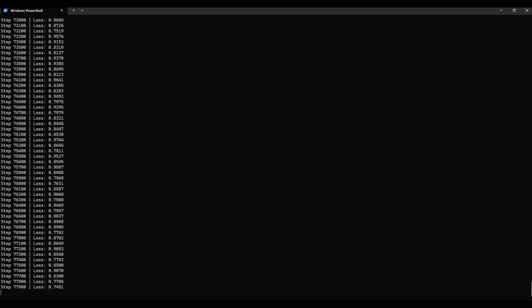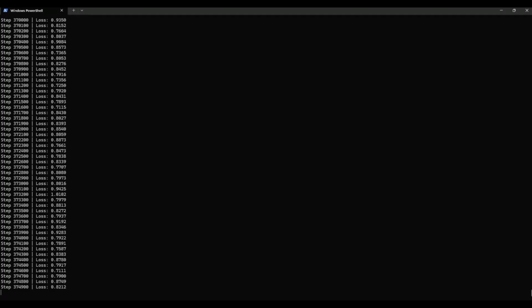Now we are into 79,000 iterations, and it is mostly 0.8 ish, along with some 0.7 ish numbers. And as we are nearing 500,000, you can see it is around 0.7, 0.8, which will keep reducing till we reach around 500,000 iterations.